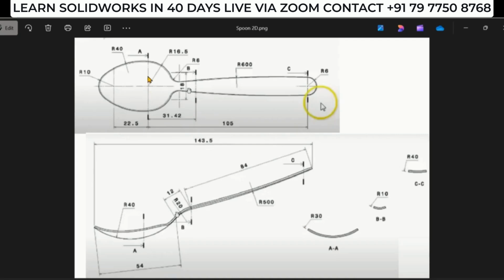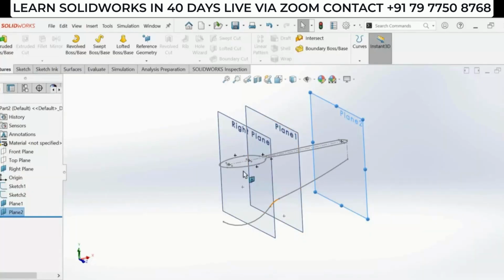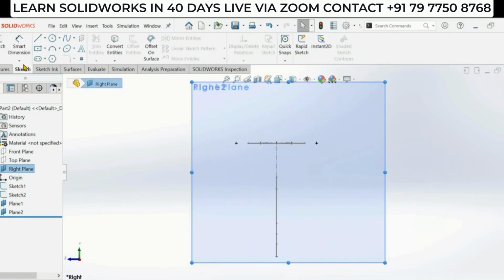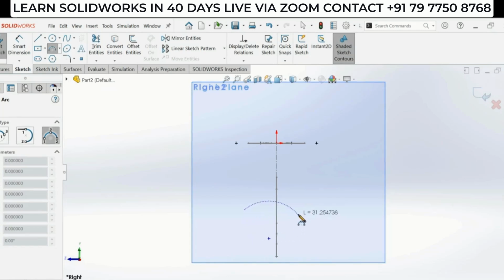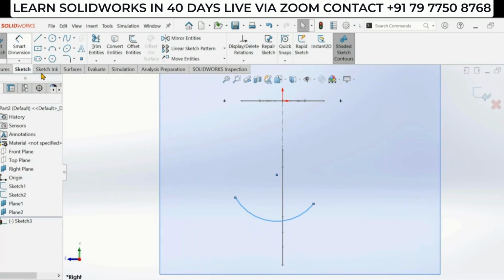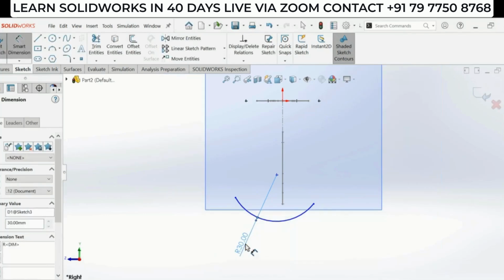Now I will draw on this AA section plane this curve of radius 30. Select this plane, normal to, sketch, 3-point arc. I will draw one curve having the radius of 30.